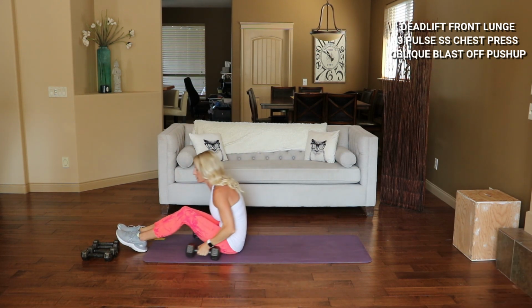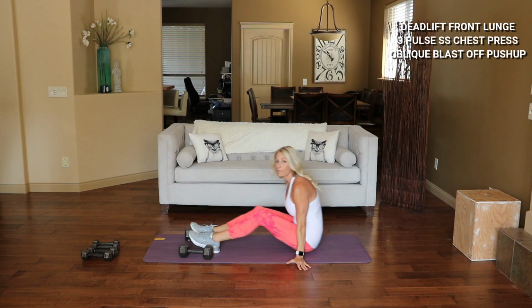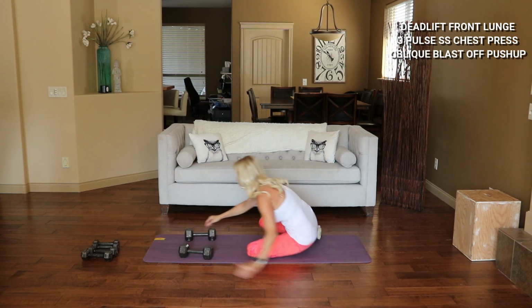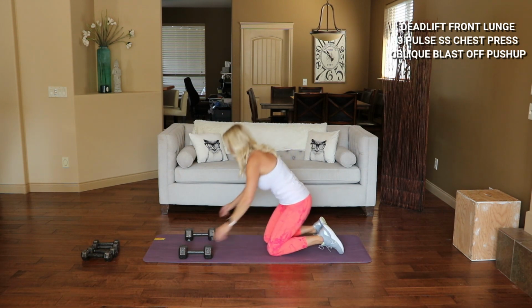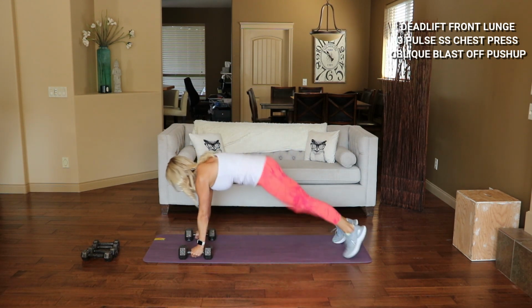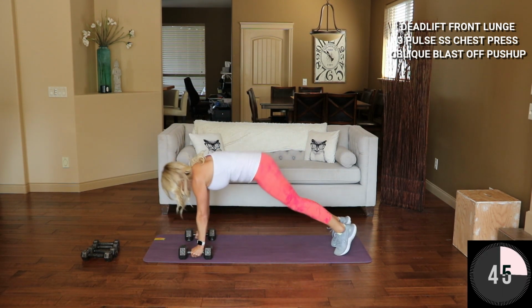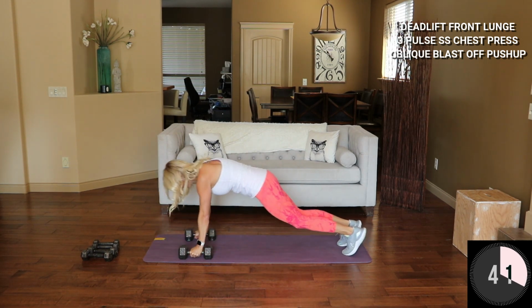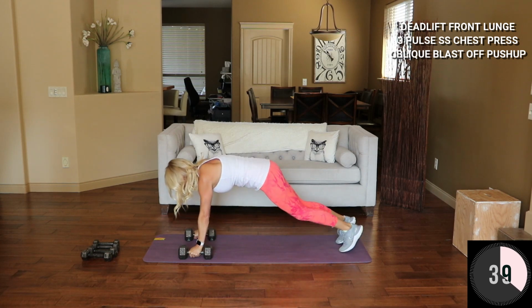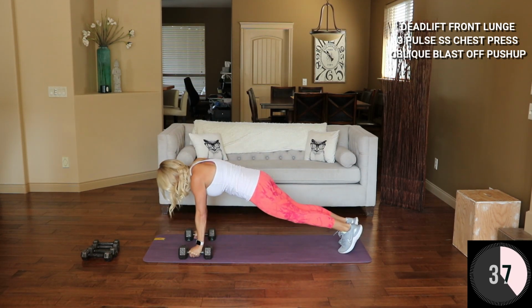Flip over for that oblique crunch in plank into your push-up. All right, pop up into plank. Crunch back and low. Here we go. Low, up, and a push up. Switch sides. Low, up, and push up.